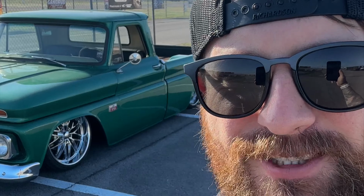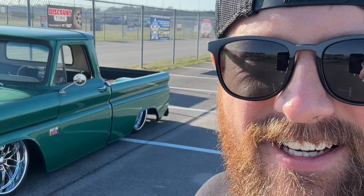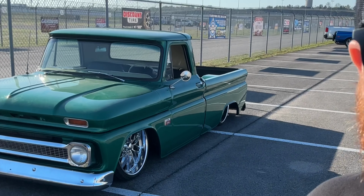Just pulled up to the C10 Nationals. Zach had helped pick up my truck from the house and take it here because I'm still having some transmission issues. And I pull up to the show, and the first truck that I see is this green laid out beautiful C10. I'm like, man, that looks so sick. I hope Lucky looks like that one day. It was Lucky. It blew my mind just seeing it sit there and pulling up on it. Man, I love this truck.